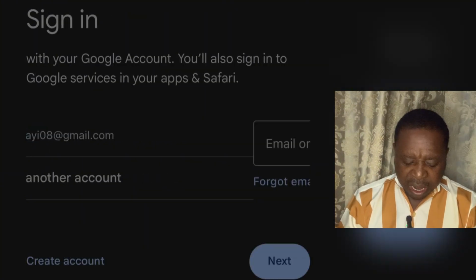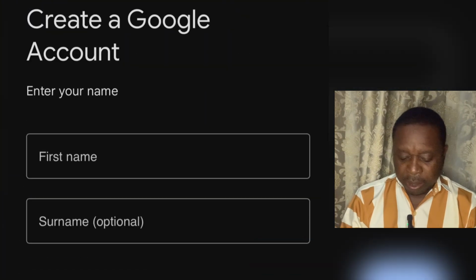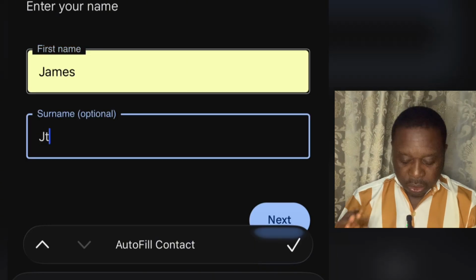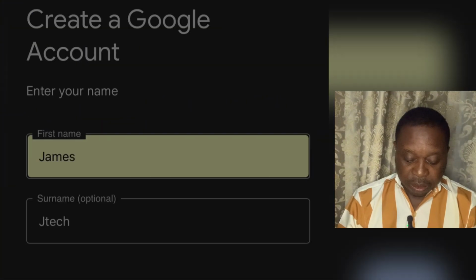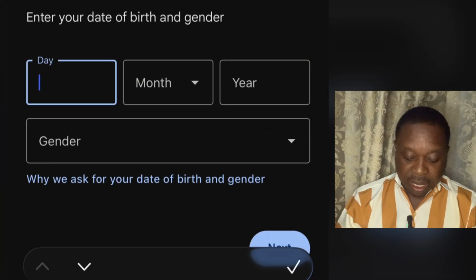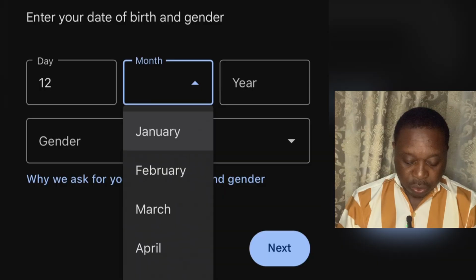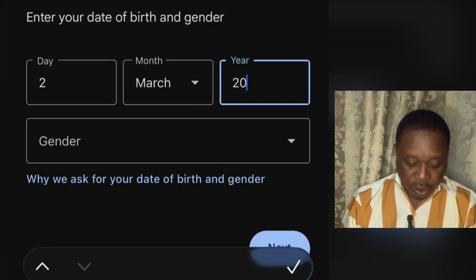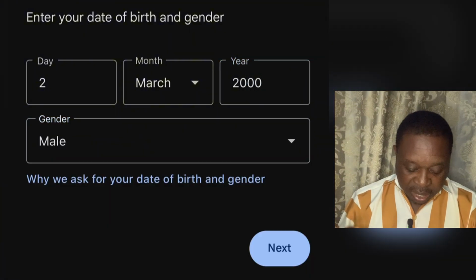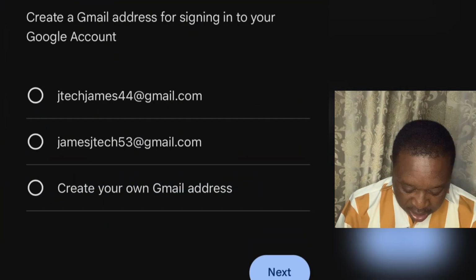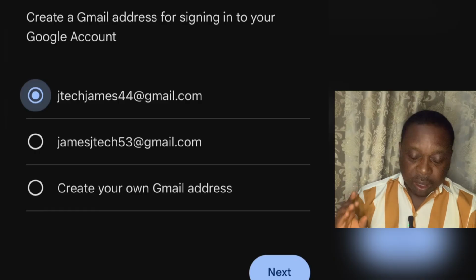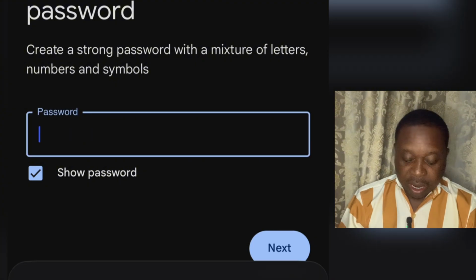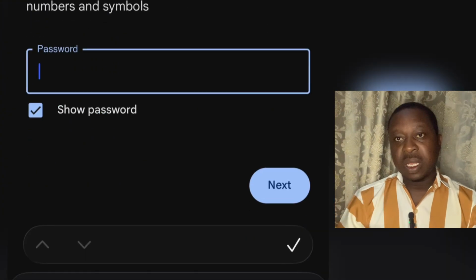After creating your Gmail account, I'm using this particular one that I'm creating as a demo for you to understand how this works. So now I'm creating a new Gmail account. I've put in my information, then I'm putting the date of birth. This is one of the ways you can create the Gmail account. Then select the gender and all that. The next thing is to select any of these Gmail addresses. I'm going to select this first one, which is what I'm going to be using. So it is optional. Then you need to create a strong password for the Gmail account.